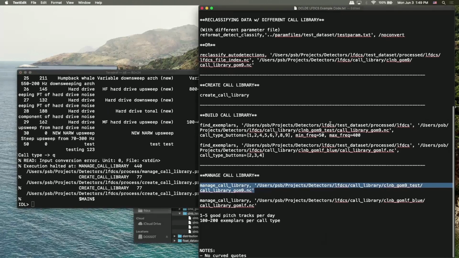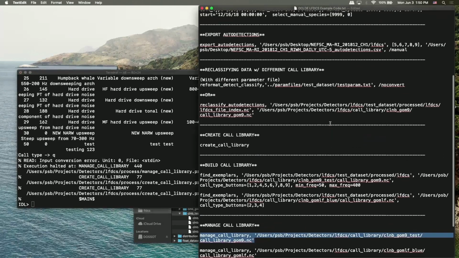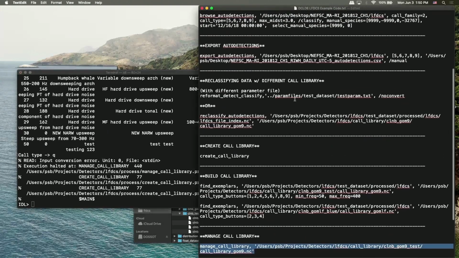Okay, so let's say you built your new call library, and now you want to reclassify what you've currently done with it. There's 2 ways to do it. You can use reclassify auto detections, and you direct it to your current LFDCS output folder. The second part is the new call library file that you have, and it'll reclassify everything with that new call library.